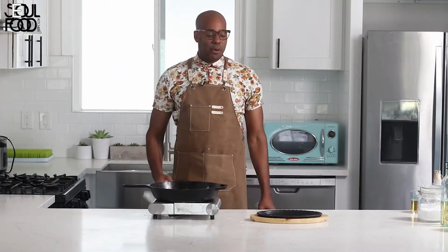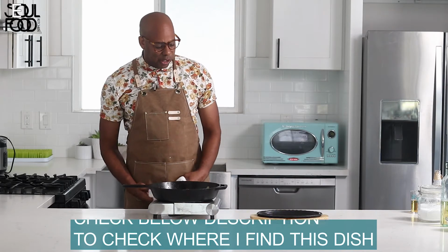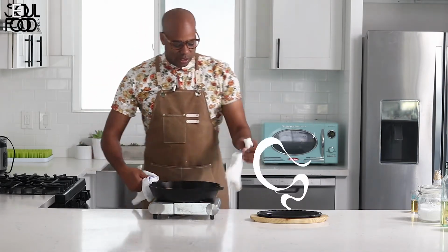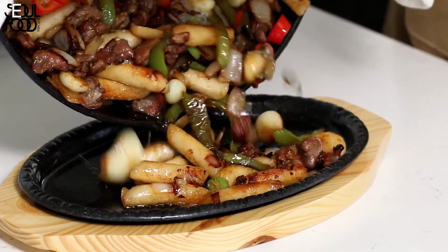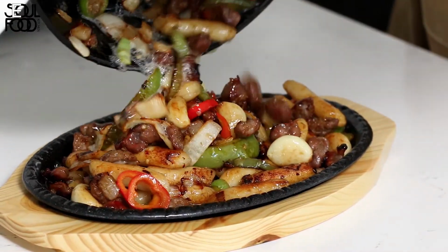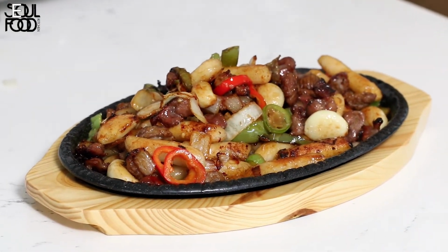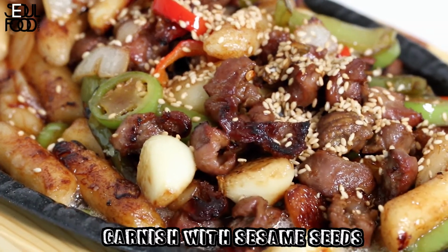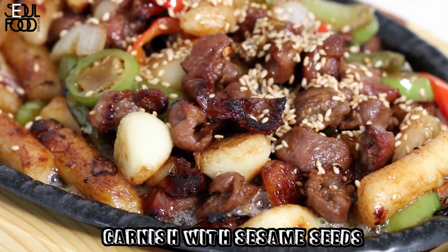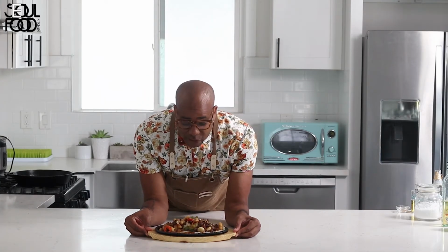So we're gonna plate this up. Bora actually bought this. It's pretty cool. You have to get it nice and hot in the oven first, then you start pouring over. Transfer it over. I guess I'm gonna talk now. Now we're done. This is basically it.